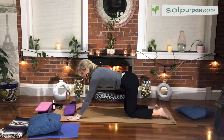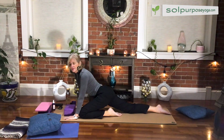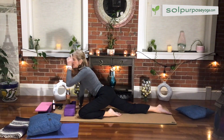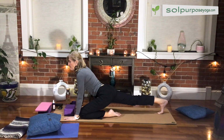We're going to walk the hands forward, try to keep that abdomen tight. Exhale the left knee to the left hand. So right now the top of the right foot is on the mat. We're going to take the weight and put it on the ball of that right foot. So the knee comes up. The ball of the right foot stays on the mat.